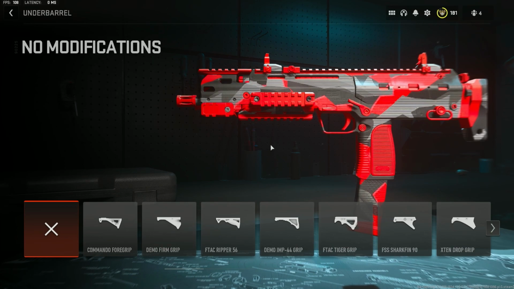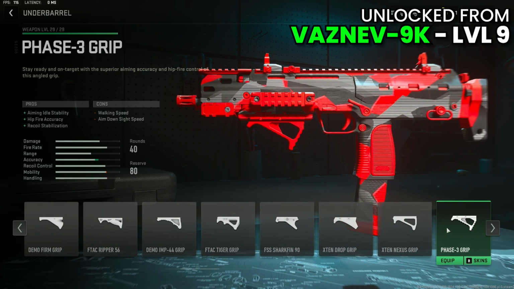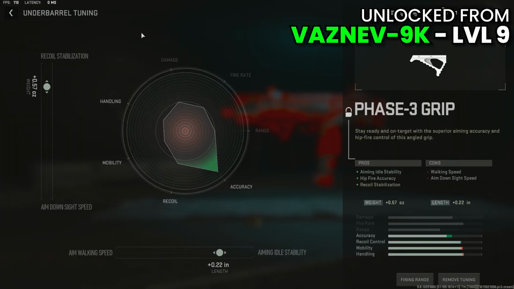Similar to the Fennec, we're going to be putting on the Phase 3 grip. It feels pretty much to be the best overall hip fire underbarrel you can have at the moment. That hip fire accuracy feels absolutely amazing with this grip. And the tuning here stays the same. We've got our sweet spot for recoil stabilization, 0.57, and then we've got two stats at the bottom that we don't care too much about, but the sweet spot between them in general, favoring that aiming idle stability as and when we need it, is going to be 0.22.